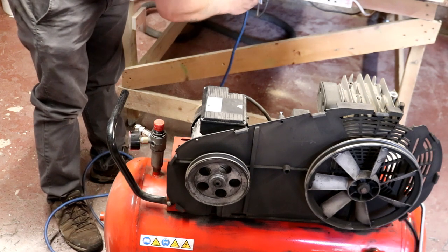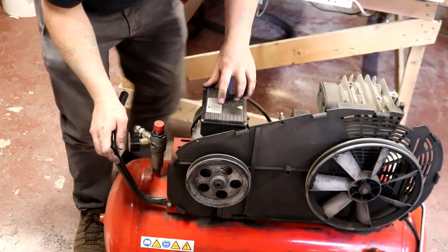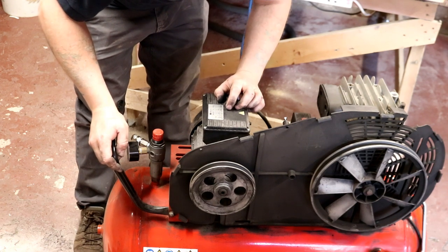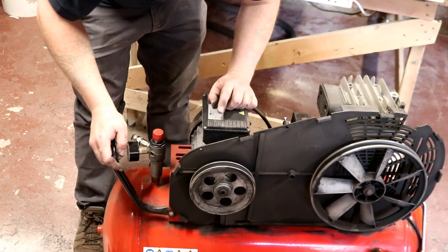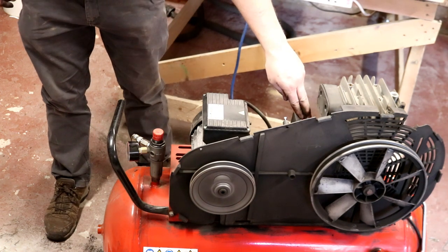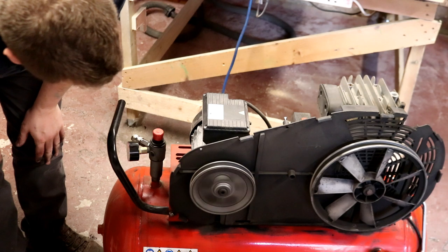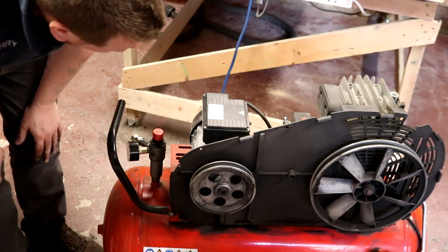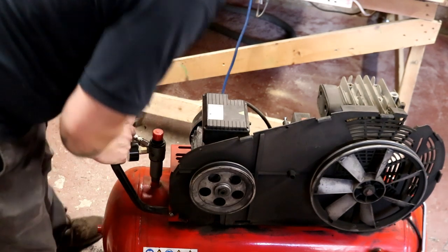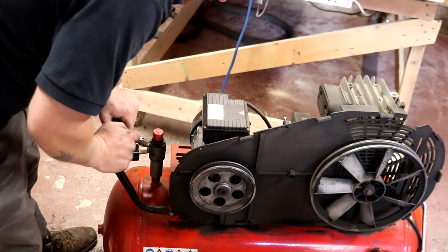So if I could find the speed on it, I'd be able to measure it with a tachometer. That's provided that it runs. But I do think it's the motor, so let's give that a whirl. Right, well, the motor ran, but like I say, it's under no load, so it didn't look like it was running very fast either. So I think I'm going to see if I can get the motor speed from somewhere and then measure it with a tachometer to see if we are actually doing what we're meant to be doing.